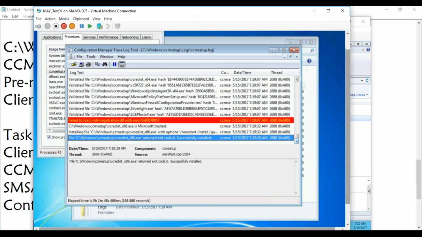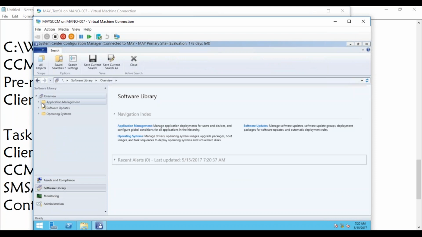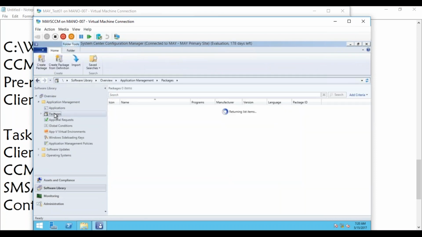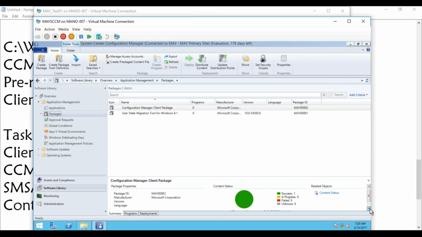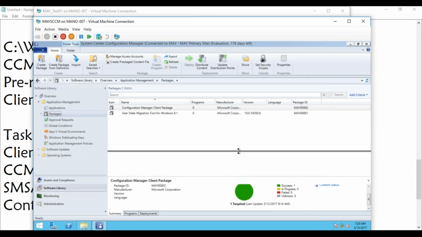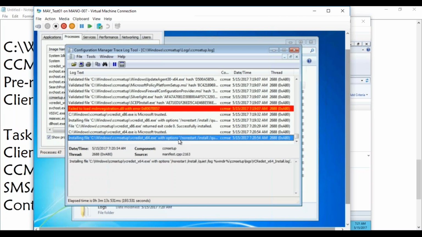Okay. So what will happen is your client agent, if I go back to your SCCM server, if you go to software library, you have not created the client agent, but the client package is already there and it has been already distributed to your DP. When I talk about distribution point and creating software distribution, then you'll understand. But the moment your SCCM is installed, you're installing your primary site server, right? So a package is already created here and it is already distributed to your DP. So it is now downloading from that DP to the test machine.